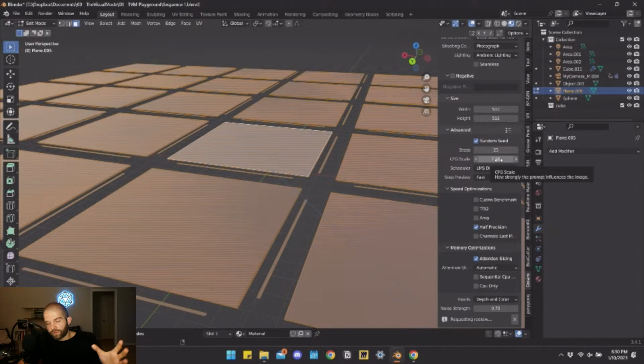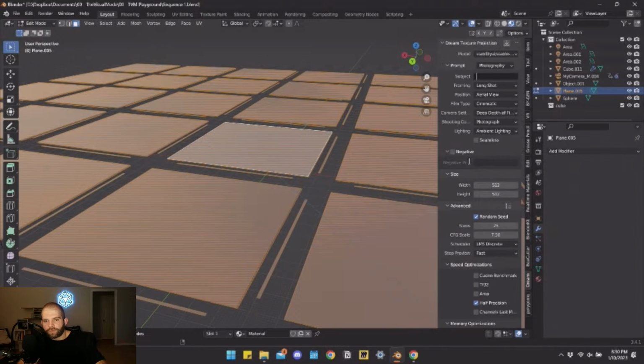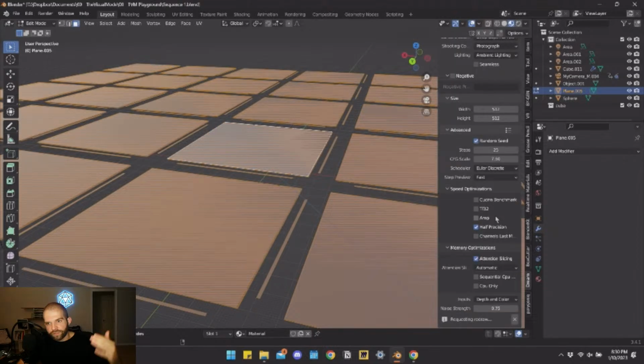So if I were to actually take away some of these elements from the prompt, and go down and switch the scheduler to a different one. Some schedulers will work better with different sort of prompts. So I've found the most success with Euler discrete or DDPM as well. And you can find documentation on what these do or what these mean as far as how it uses a stable diffusion model more in depth.